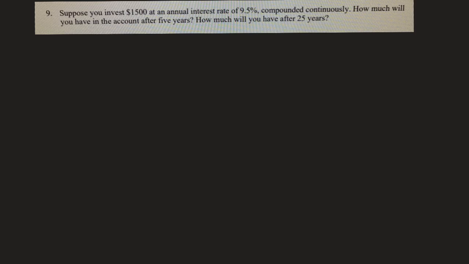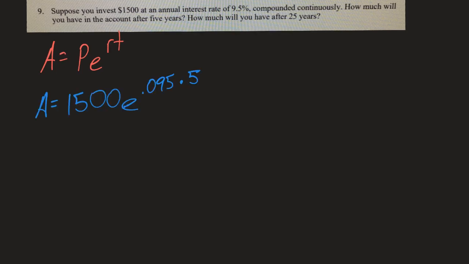This example comes up after the previous one. Go ahead and see if you can solve this one for compounding continuously. Again, your formula is A equals P times E to the RT power. See if you can solve it and then compare against my setup. The first bit is $1,500 invested at 9.5%, compounded continuously for 5 years. In my setup, I've plugged in the rate, my 5 years, and my 1,500.